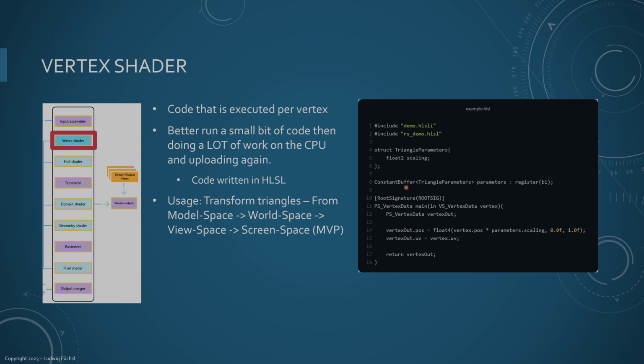Now, as you can see, I also have an output format, the PS vertex data. This is the pixel shader vertex data, because actually the concept of pixels is not available on the GPU. Pixels are also treated like vertices, and pixels are actually also originating out of vertices. So you have the three vertices of a triangle, and they are getting interpolated into the correct values for each pixel. This is why this is called PS vertex data, because it's the vertex data on a per pixel basis, which is the data that we now actually want to transform.